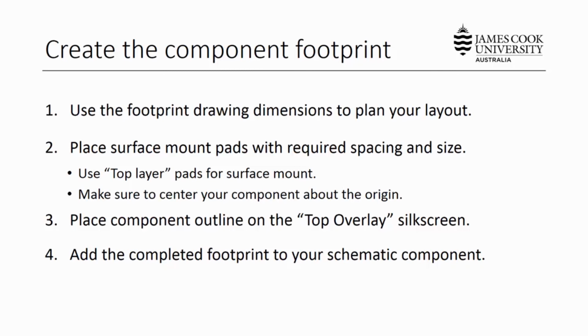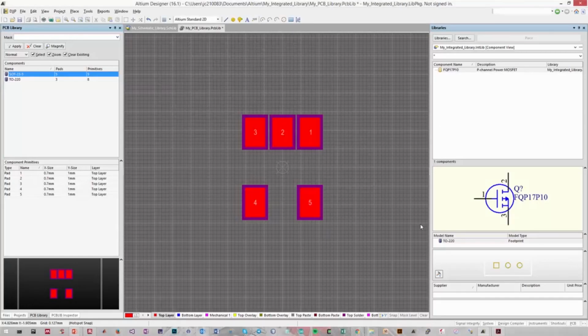However, we do want to have a neat design, and you'll always want to overlay the outline of a component to a silkscreen layer, just so when you're soldering you know exactly which component fits where, and there's no confusion. So what we want to do is produce a component outline on the top overlay of the silkscreen. So let's do that using Altium.